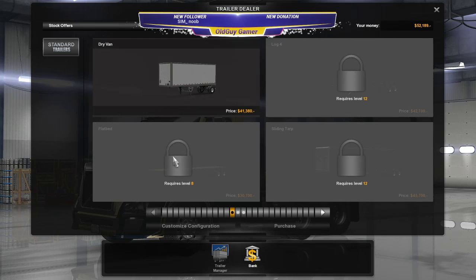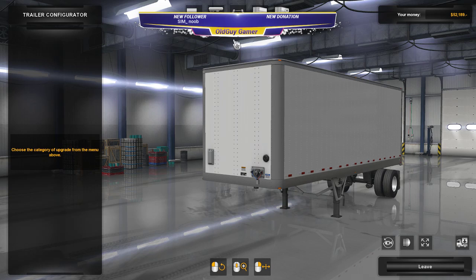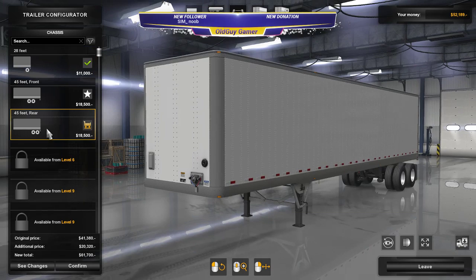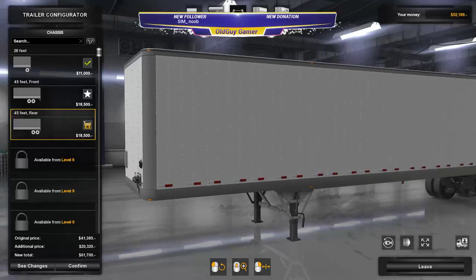Now, a lot of people look at it and say, oh crap, that's just a little freaking pup trailer. However, you can change this by going into custom configuration. I can't remember which one it is now. It's one of these. Maybe it's this one here. So you can go to a 45-foot trailer where you can have either the tandems forward or back. We'll put it back. So all of a sudden we're at a 45-foot trailer for an additional $7,500.